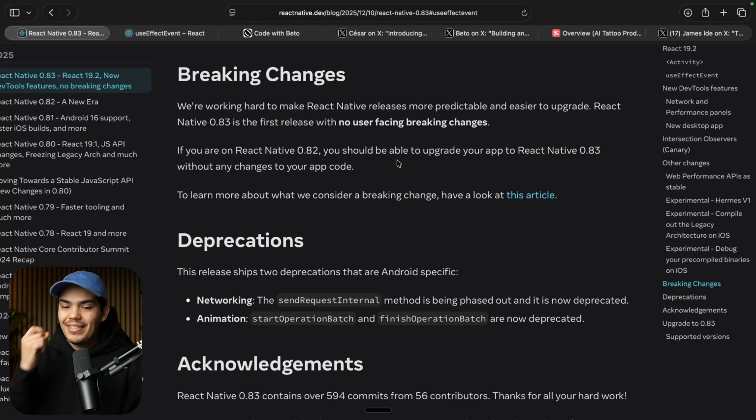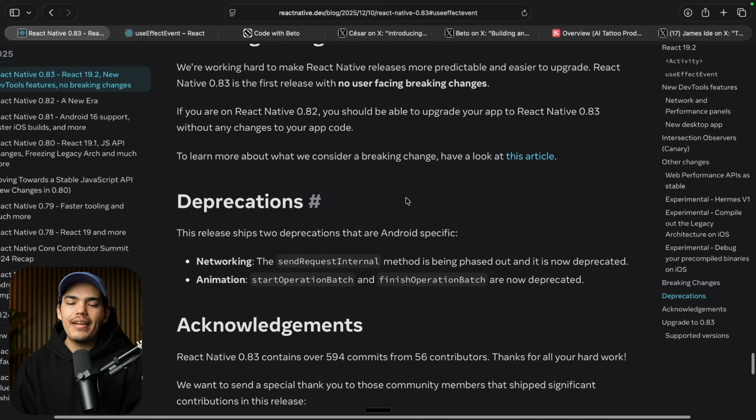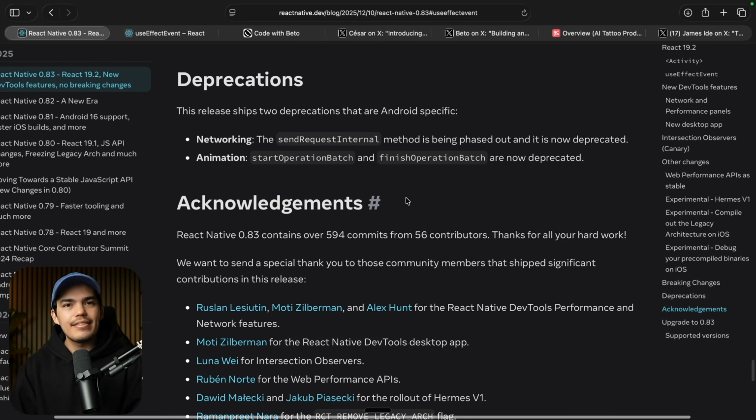But actually, I tried this, guys, and I think some libraries like React Native Reanimated or Gesture Handler rely on a specific React Native version. So if you update the version number, even though it is compatible, the libraries might not like it and you might have some errors. So be careful with that. That means you might need to upgrade some other dependencies as well to make it work.